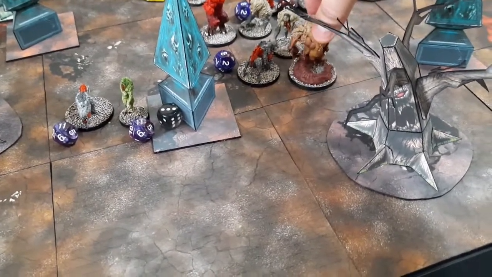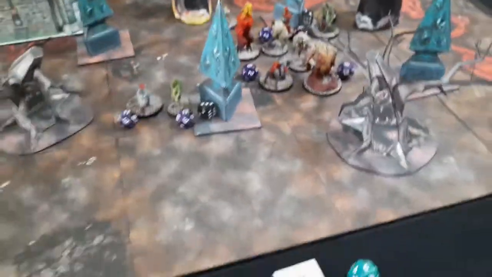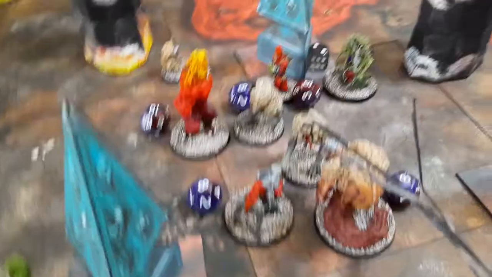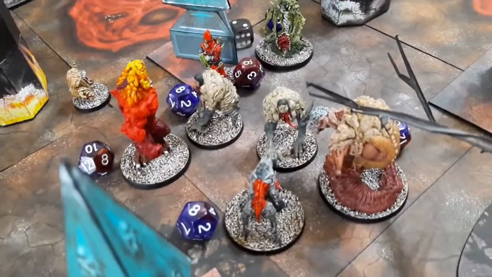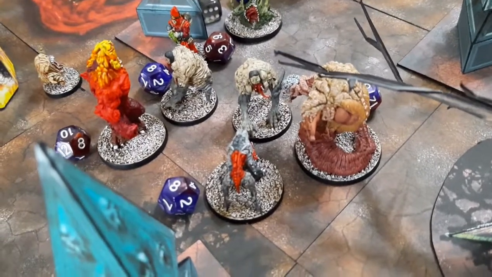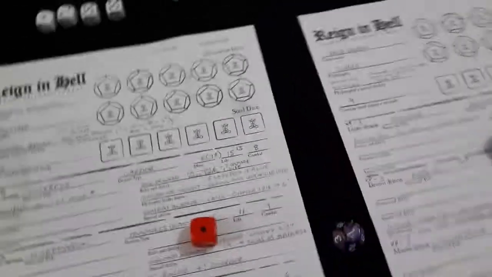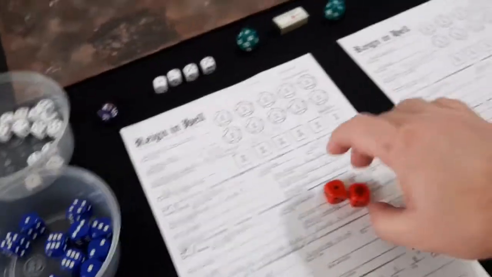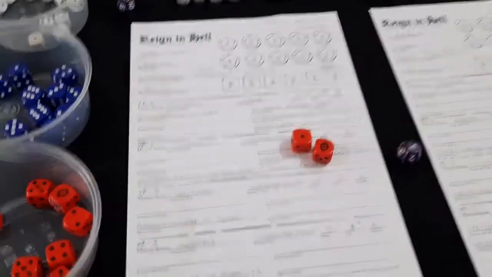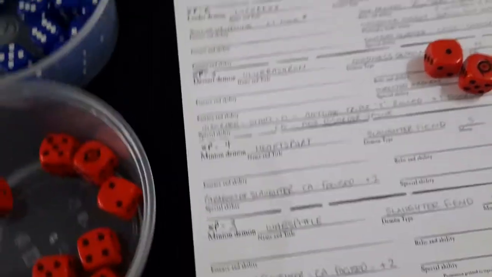Charge this guy. So the Madness Demon charges in against the Corpulent Demon. So they both have combat of 1 because of what the Madness Demon did to him last turn. So they both have 1 dice. But because the Madness Demon charged, he gets a +1. I haven't rolled any triple 1s or anything, I don't think yet, so I'm not getting any disorder abilities. Alright, so the Madness Demon will attack.